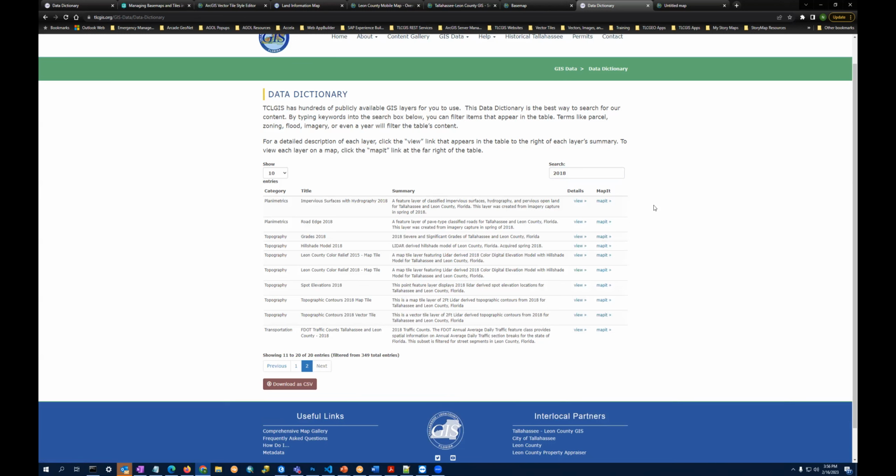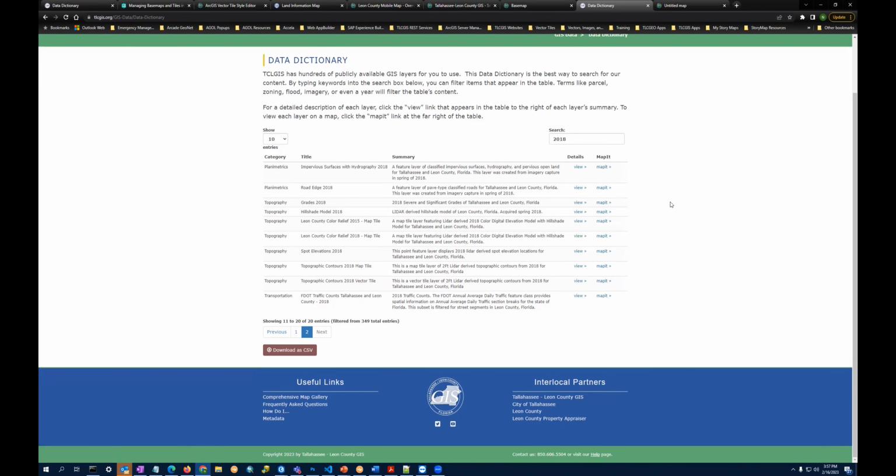So this is all done with tagging and a product called GeoJob that allows us to export a specific category. If you haven't categorized your content in ArcGIS Online, you should look at that. We made a custom category called Data Dictionary. We have the GeoJob product export a CSV every Monday, and we upload that to the website to create this effect. Another shout out to GeoJob, another good group.